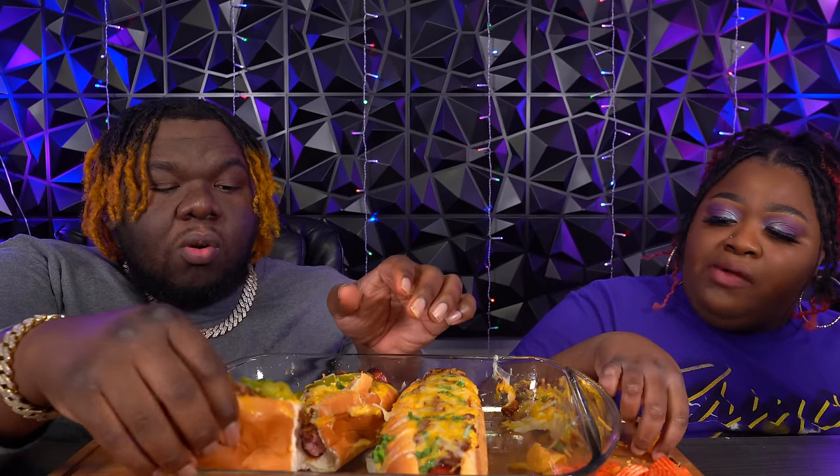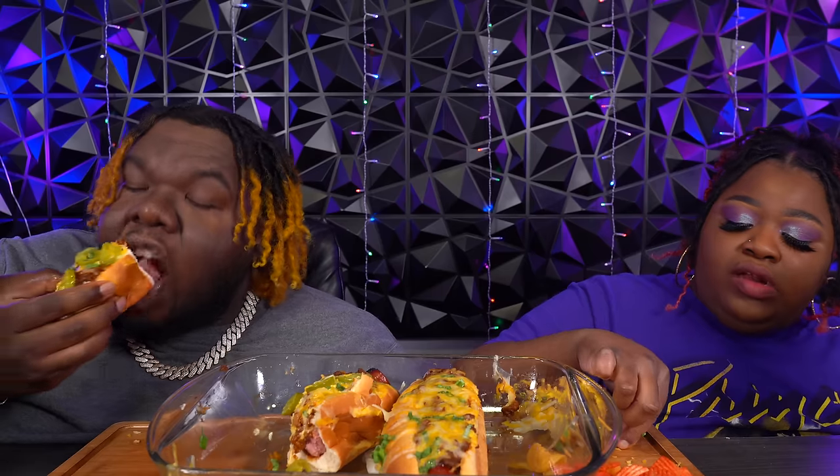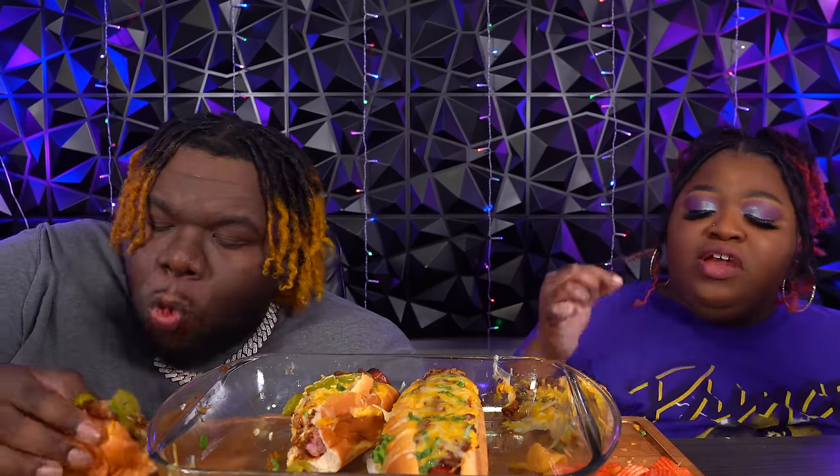I ain't gonna be able to eat half of this — these are larger than I thought. Alright, so today we are testing your morality. I'm gonna give you a scenario with answer choices and you're gonna tell me which one you would pick. Your teenage son or daughter confesses to you that he or she killed someone in a hit and run accident. You have the ability to create the perfect airtight alibi for them. Would you do it? Yes or no?